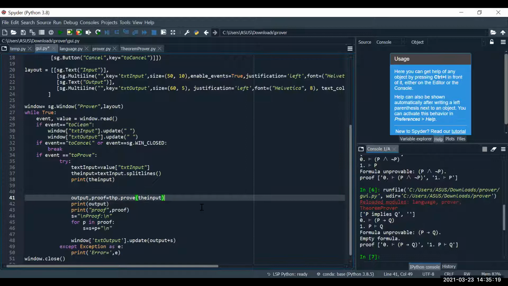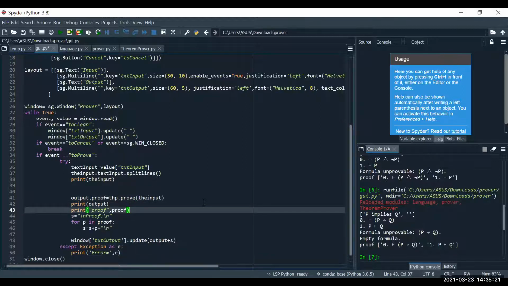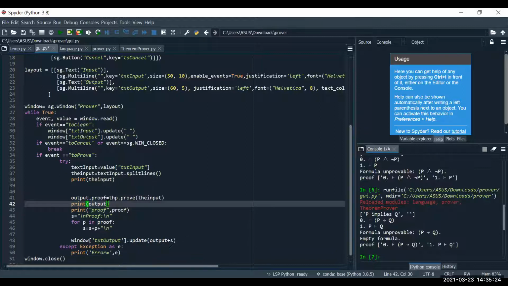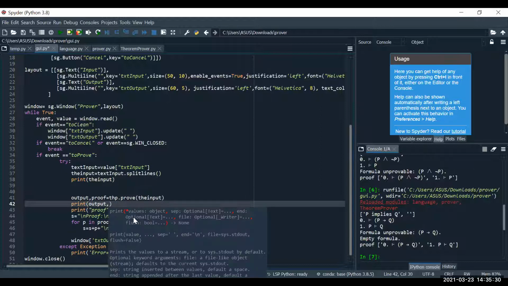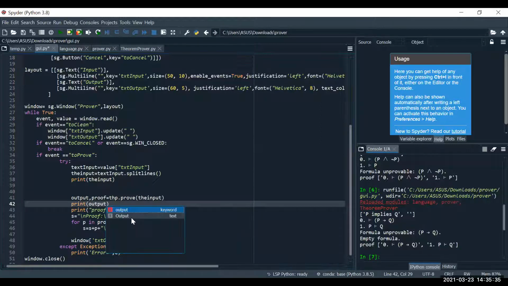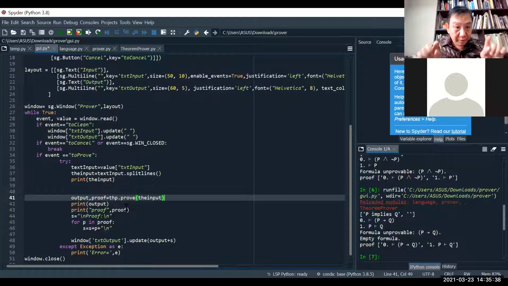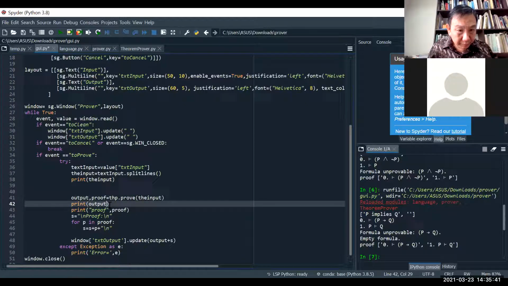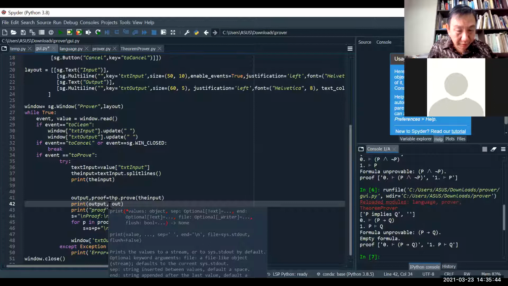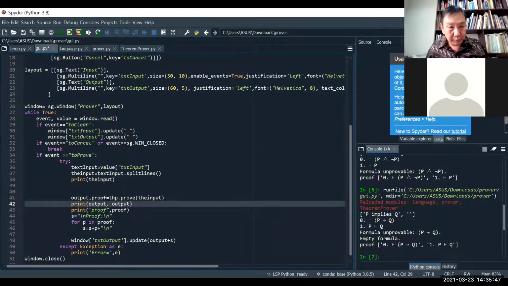Or you can put output comma output, with the first output in a string, so that you will know this is the output.